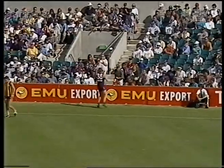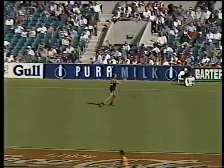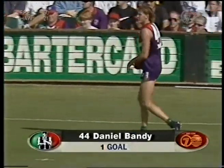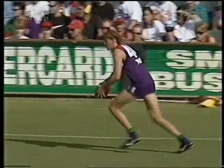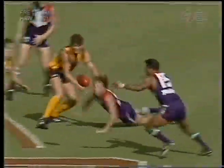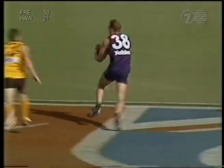That's where they've fallen down. There's no one across half forward to kick to this week. Holland was last week, this time being well held by Anthony Jones. Daniel Bandy posting the possessions of the Ruck Rover. 6 and 5. He could achieve anything in this game. He kicks it down towards half forward. McManus in from the side. Superb attempt at the mark. Abraham Harford put his body in. Well played. Got it to Graham. Coming to meet the ball on the half volley, Jones.